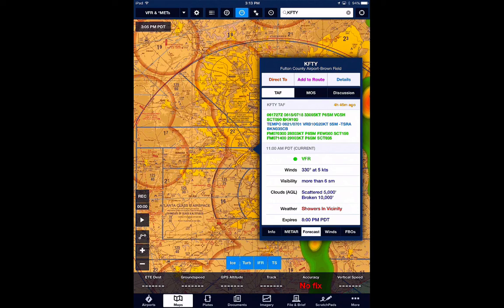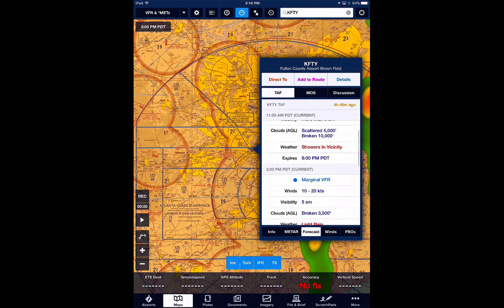And notice we've got blue because we have some marginal VFR weather. Blue is going to be marginal VFR weather. Looks like we got some gusty wind conditions, some not so great visibilities, 5 statute miles there. And we've got some light thunderstorms and rain, broken clouds at 3,500 cumulonimbus. So this is definitely a marginal VFR situation there, not too great. Later on it goes back to green.